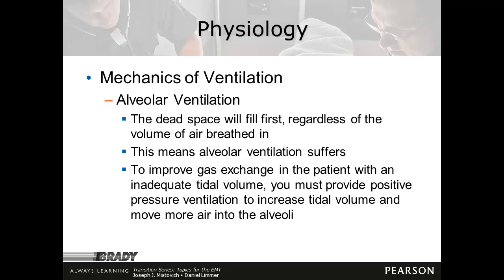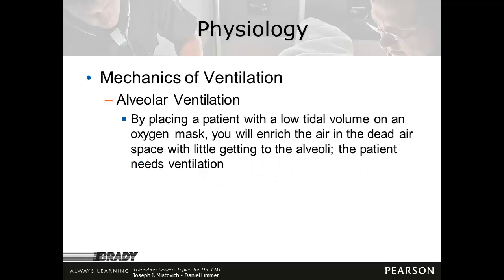If we have a patient with inadequate tidal volume, we need to provide positive pressure ventilation to increase the tidal volume and move more air into the alveoli. When we place an oxygen mask over a patient's face, we enrich the air in the dead space, but if the patient's ventilations are too shallow, little oxygen will reach the alveoli.